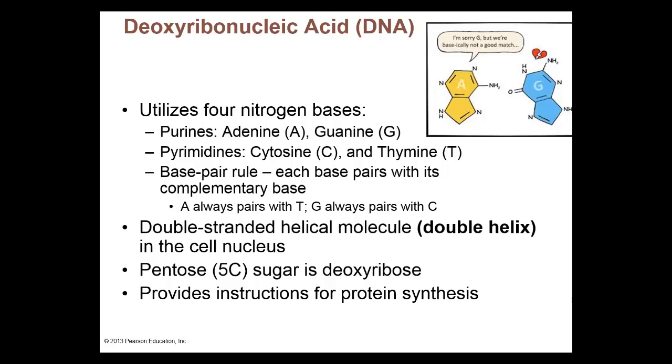Now, my little note on it, there is a reason for it. Purines are smaller bases. Pyrimidines are bigger bases. Makes sense too, the word purine smaller, pyrimidine's bigger. We always have one smaller base that pairs up with a bigger base. Any guess why? Why you want one smaller pairing up with one bigger?